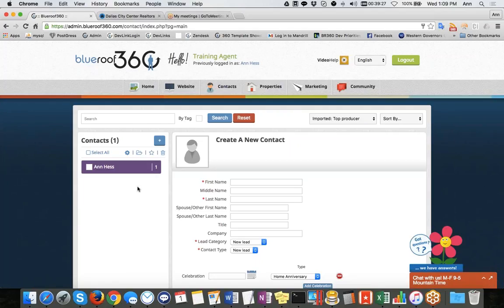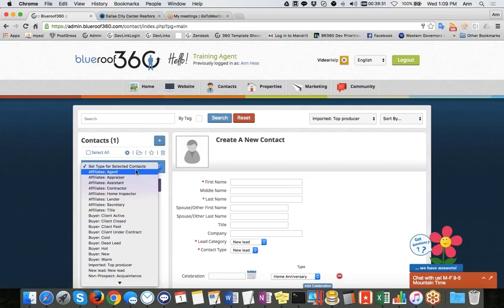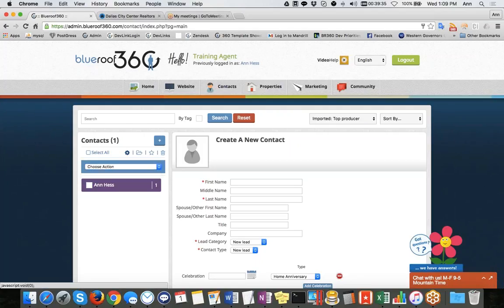From this main page, you have the option of setting all contacts to one contact type. You can also do an export by clicking on the tool cog. And you can print labels as well. If you have a mailing that you would like to send out, we've given you the option of printing a PDF so that you can print out those labels.